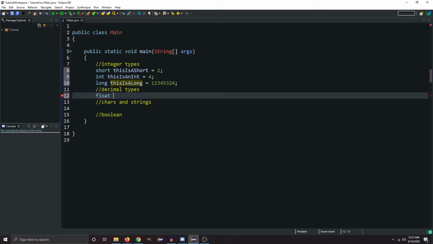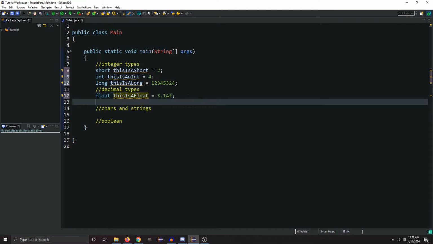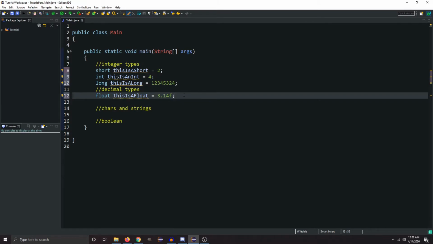So now what we can do is go on to decimal types. So this one is a float, and just set that equal to 3.14. And whenever you're declaring floats, you have to put this f right here. So this is just a number, except there's a decimal point at the end. But that is only precise to, I think, 6 or 7 decimal places.